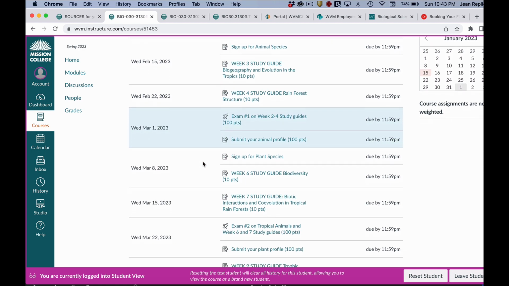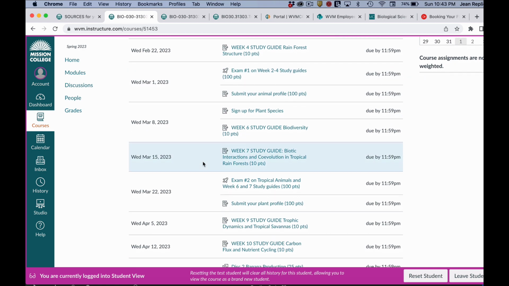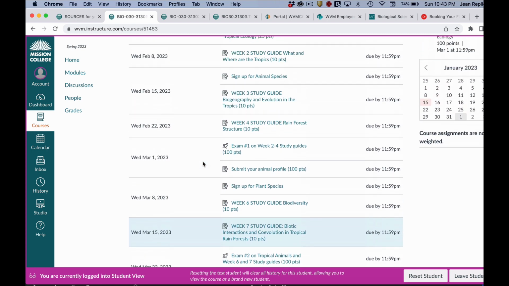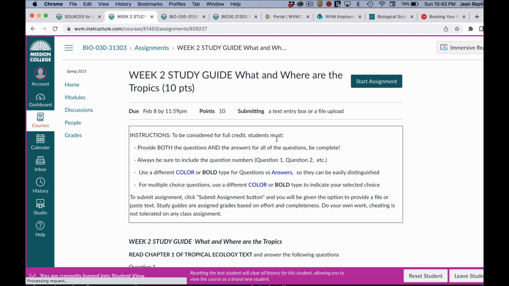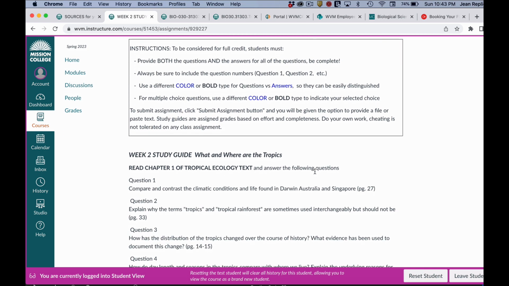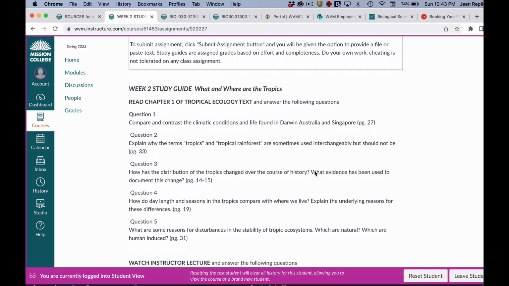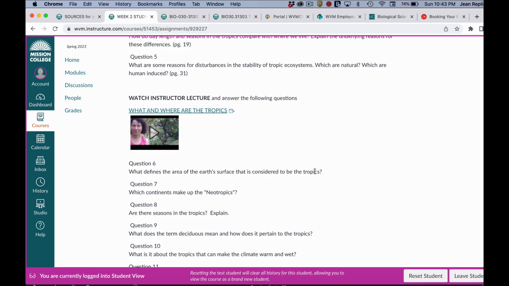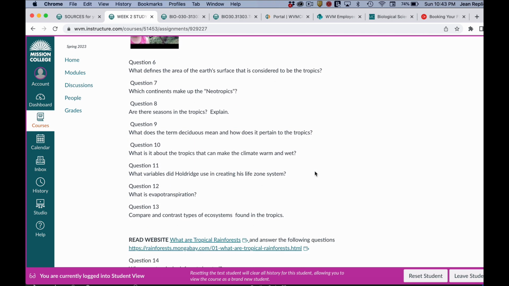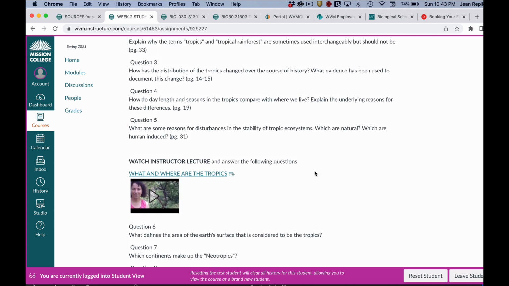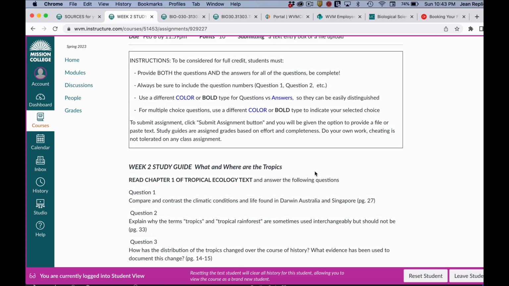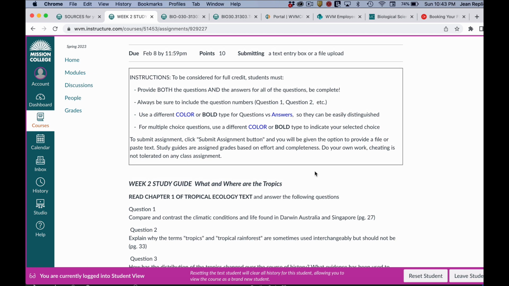Your grade is comprised of several components. The near-weekly study guides will guide you to focus on what's important, directing you to what pages to read in the textbook and what web resources to look at, like web pages and videos. These guides are worth 10 points and have a purpose to help you prepare for our 4 class exams.